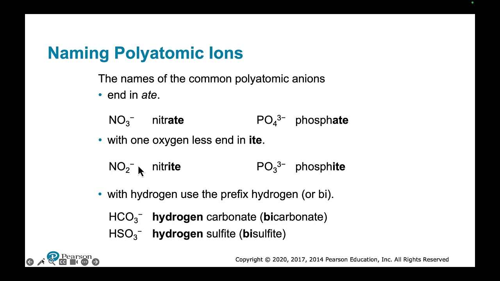What we're doing right now is looking for some patterns so that when you go to memorize them, because yes, you do need to memorize the polyatomic ions, looking for patterns is super helpful. So these nitrogen-based ones have that -1 charge, and then NO3 is nitrate, one less oxygen, nitrite. You can see that same pattern follows with phosphate. Phosphate is PO4 3 minus, one less oxygen, PO3 3 minus, is phosphite. Both of these have a -3 charge.